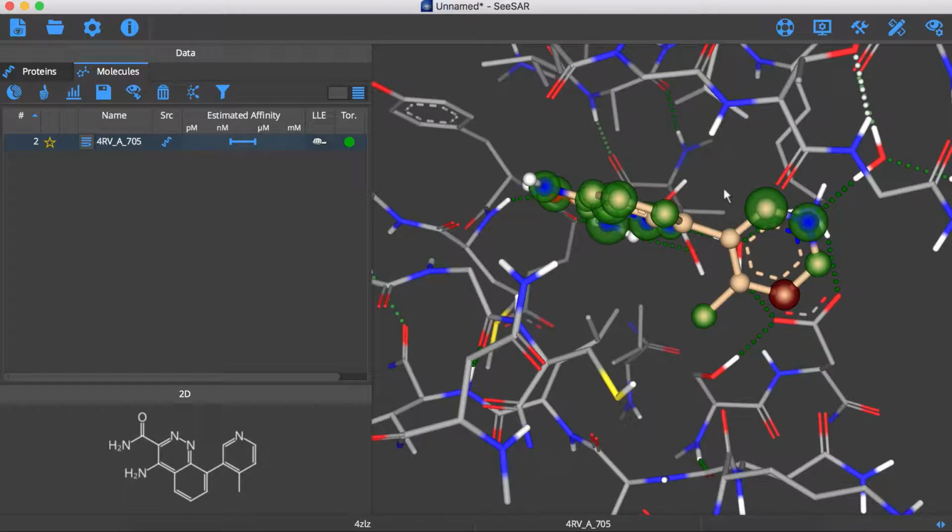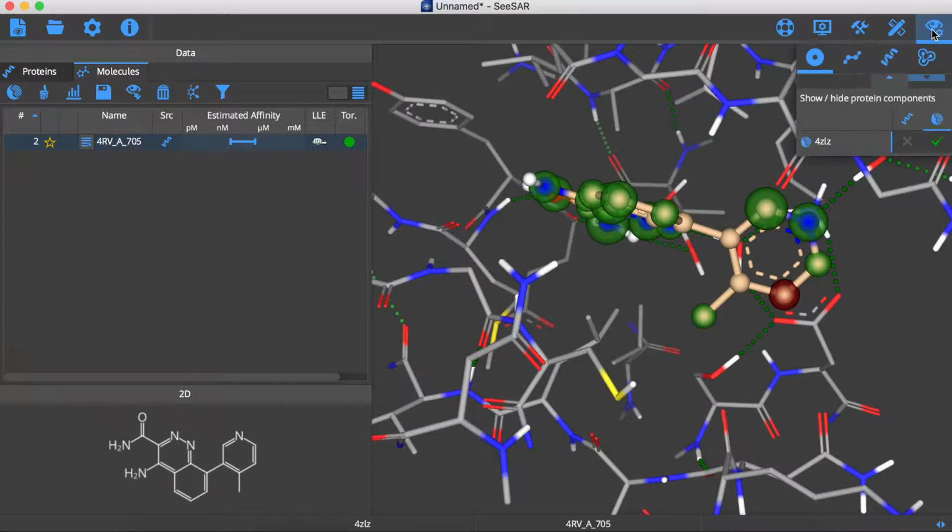That is the first step of a two-step optimization process. The second step is relaxing the ligand inside this hydrogen bond network. The hydrogen bonds are color-coded according to the quality of the geometry. Dark green means the geometry is good. White or pale green means the geometry is distorted.